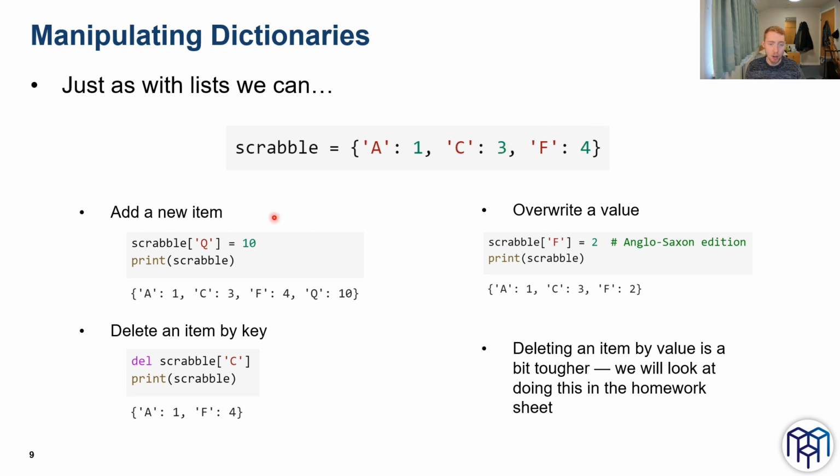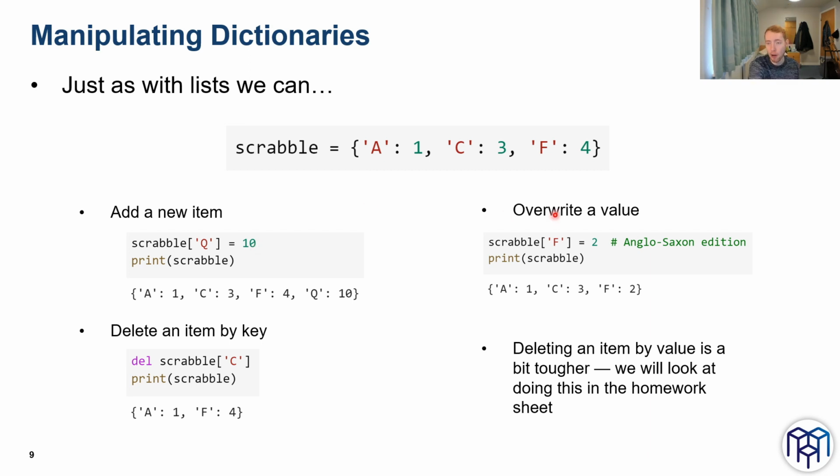So we can add a new item by using the dictionary followed by square brackets. So we're accessing something that doesn't exist, and we set it equal to a certain value. So here we're saying take the key Q of Scrabble and associate it with the value of 10. And so by doing this, we get a dictionary with these 3 values, and then Q is mapped to 10 there. And so again, adding this thing could change the order of things. Don't rely on that. It's really bad practice.